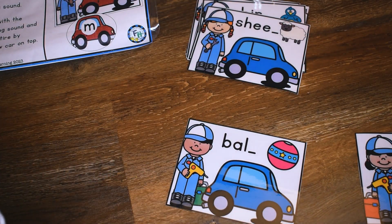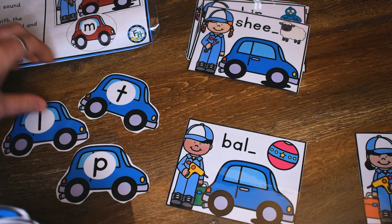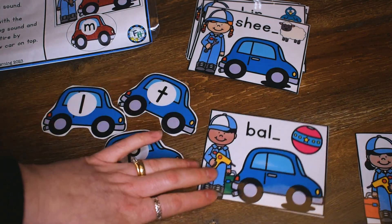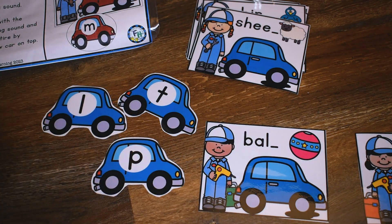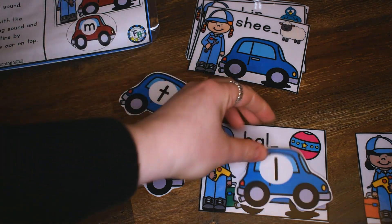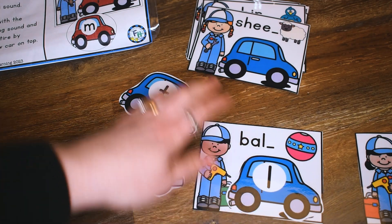Here's a blue one. Let's give a couple of choices for this one. Here's our picture — what could it be? It's the ball. What do I hear at the end of ball? I hear the L sound. So that's just how they do it — they would just put the letters on top.